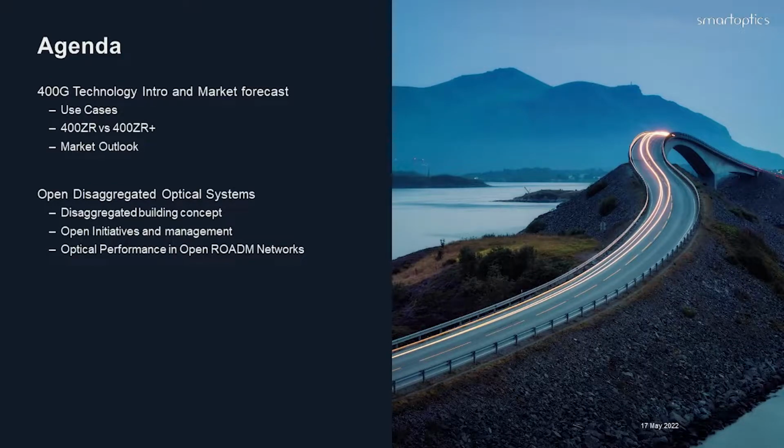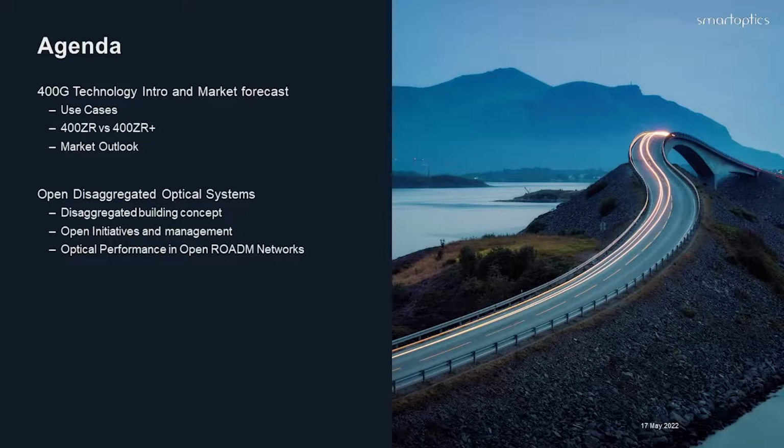Related to the 400 gig technology and what trends we see there, and what kind of challenges and opportunities you guys can benefit from when it comes to this technology. The second point is around disaggregation. Why is this popular? What does it mean? And most importantly, what kind of challenges and opportunities does it bring for you?